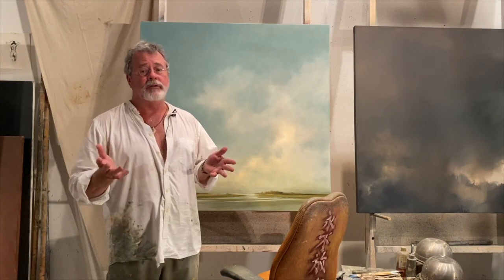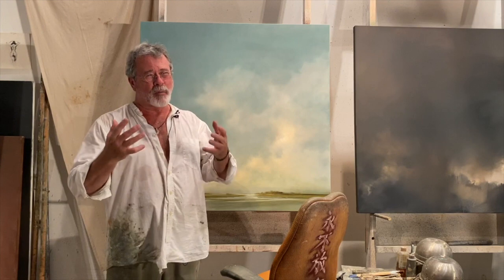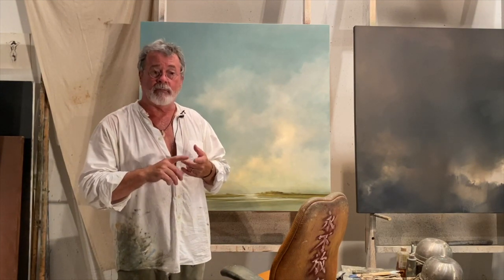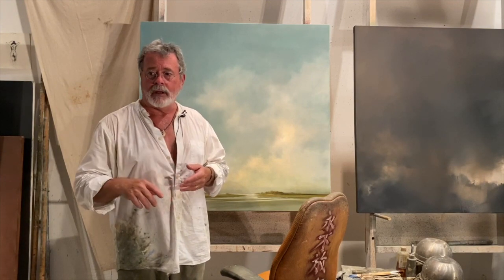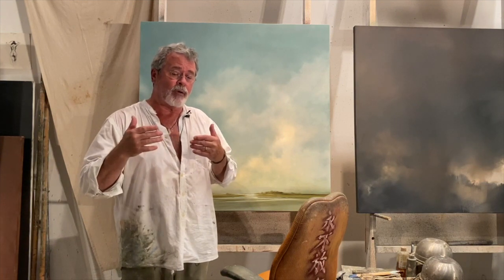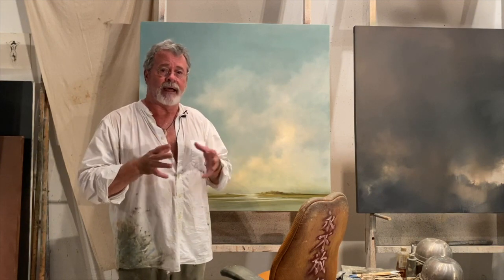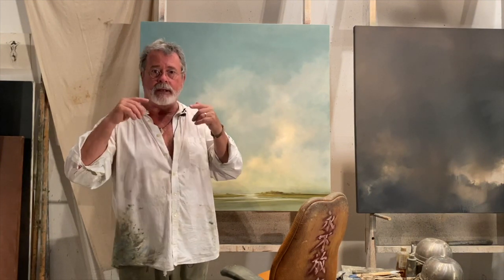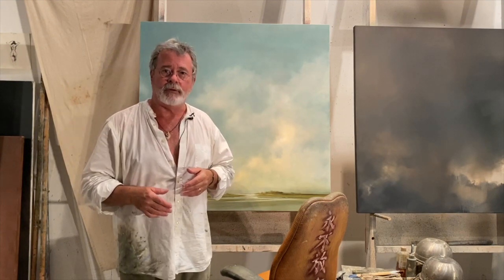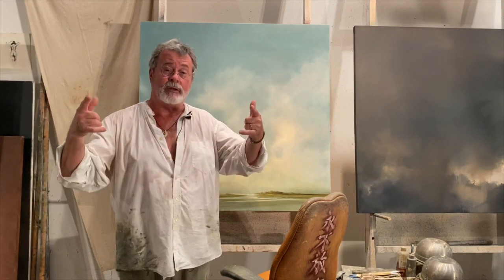So now we've made some basic decisions about where we want to go, what we want to paint, and how we want it to feel. It's time to start bringing that into an actual painting now. And you may have images that you're working from, photography, sketches, studies, whatever it is that has set the direction for your painting. It's time to think about how canvas size, or maybe more importantly, canvas proportion, is going to affect that. The human eye, we see in roughly a 16 by 9 horizontal proportion. That's why all your big screen TVs and your killer laptop screens are all at that proportion, essentially. It makes things very real.